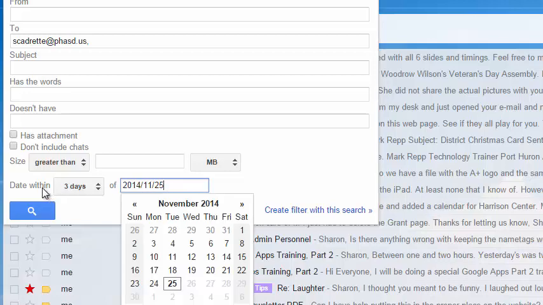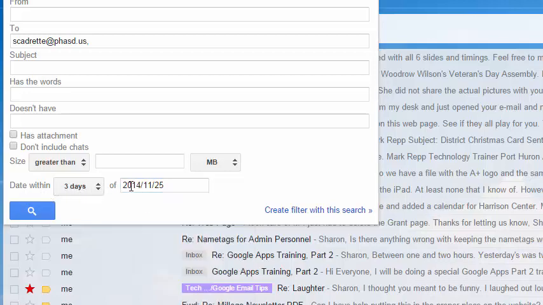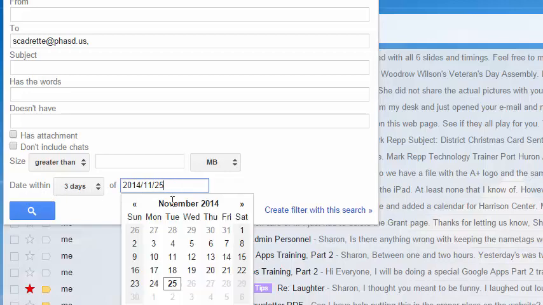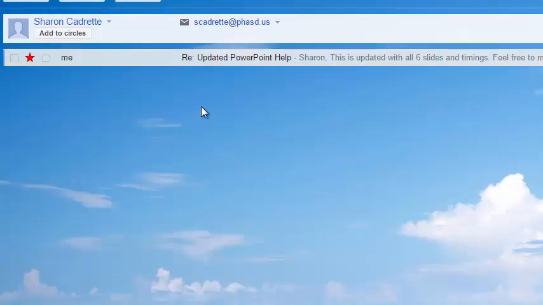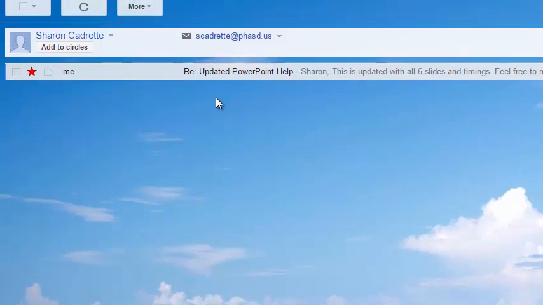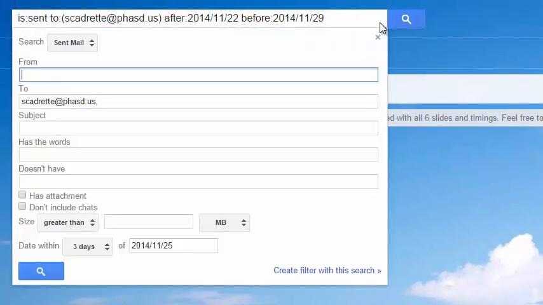You have to have within a certain number of days of, in this case, today's date. If this is empty, it's going to look the last couple of years, for example, so it won't even activate this feature at all. So you have to have a date in this box. So within 3 days of this date. And there you go. There was only one email that I sent to that person within the last 3 days. So that's how you use that search criteria.